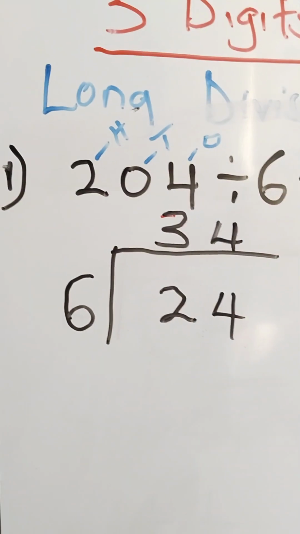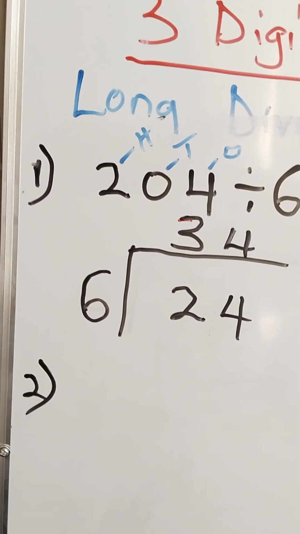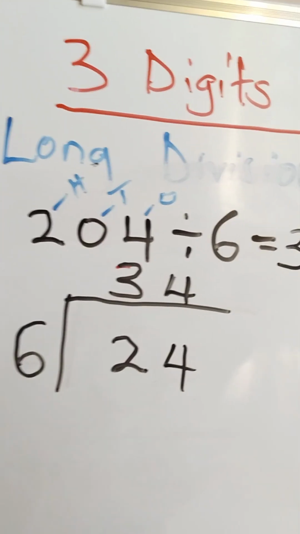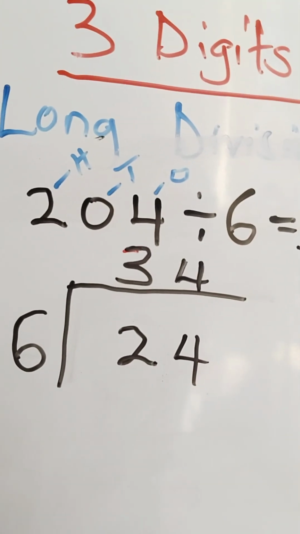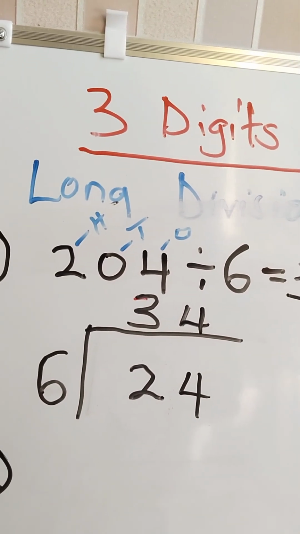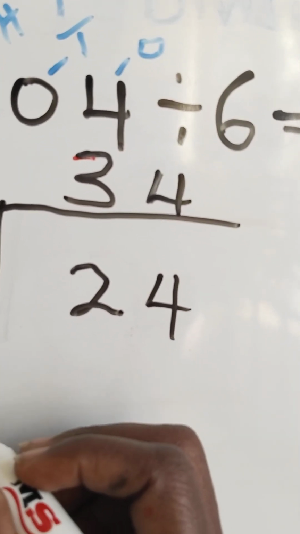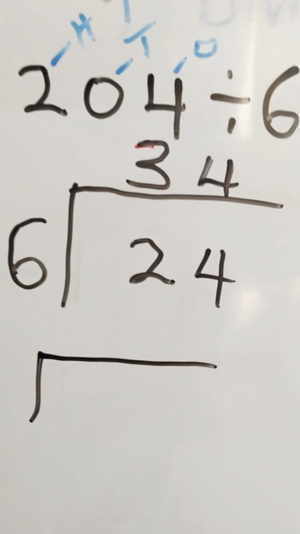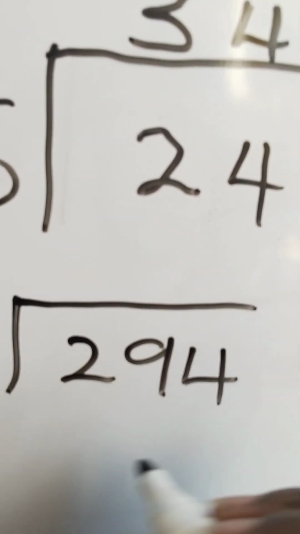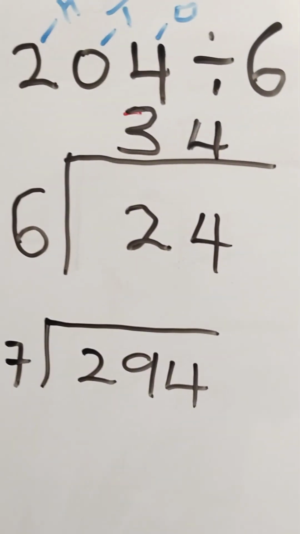So we will do one last number, kids. One last number is what we are going to do today. And the number that we are going to do today, kids, is... Okay, let me see what number we can do. What number can we do? Today we are going to have long division already there, and we are going to do 294 divided by 7.